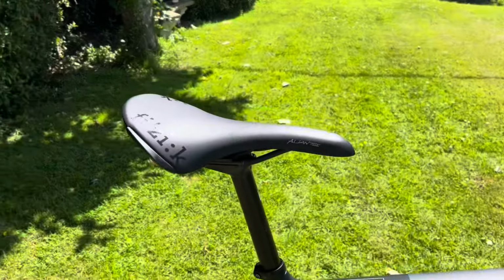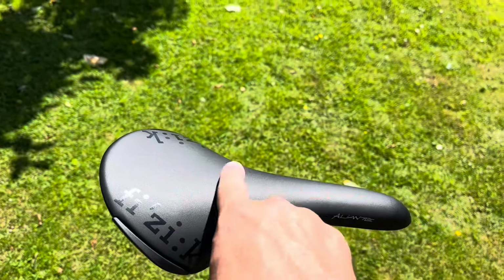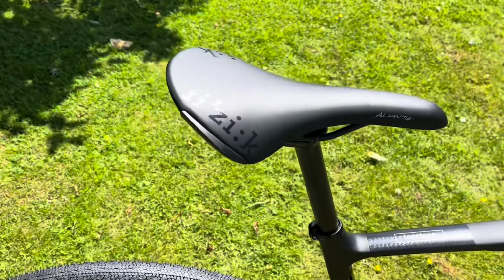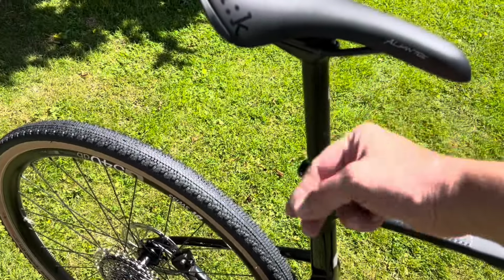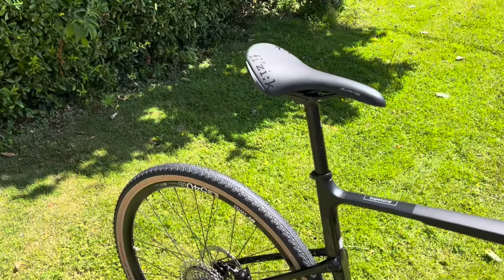So the saddle area, as you'll know, I'm very much of a gap in the saddle for me. So the Alliante, Physique Alliante, will be being changed, and I'll probably change this for a carbon version as well.